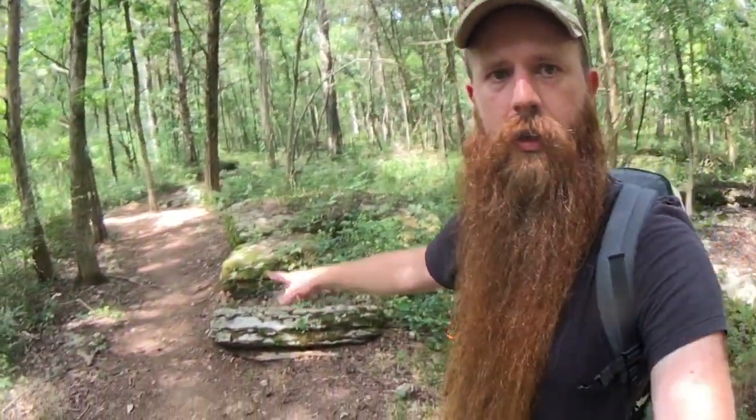This is the rockiest part of the trail as far as the trail traveling through the center of an obstacle, and it's ironically at a fork. You can go that way or that way — we're going to go the longer way. Starting to see a lot of these rocks, but the trail does a good job of zigzagging between them.